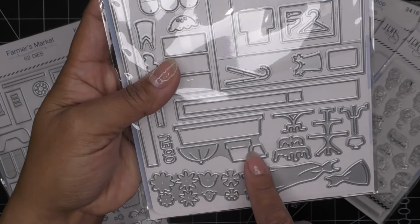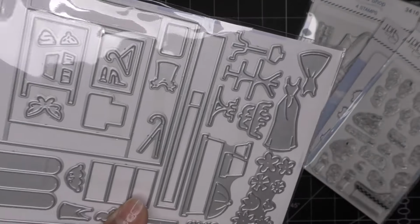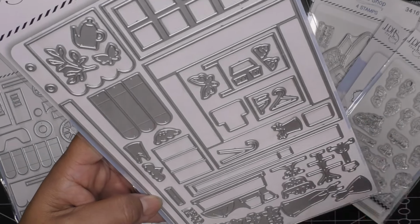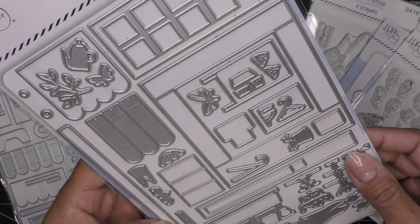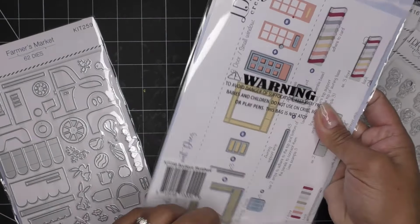There's tops, there's things for flowers if you want to make that kind of thing, or just to decorate with the gowns. And then you have just really the cutest things, the little hangers there. This looks like some shoes. And it comes with a whole instruction. So this is the boutique storefront. I will show you this.